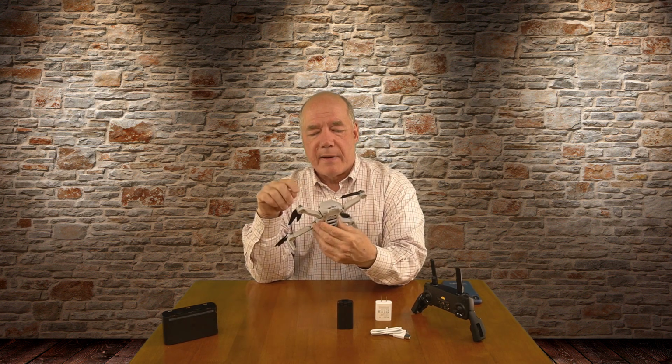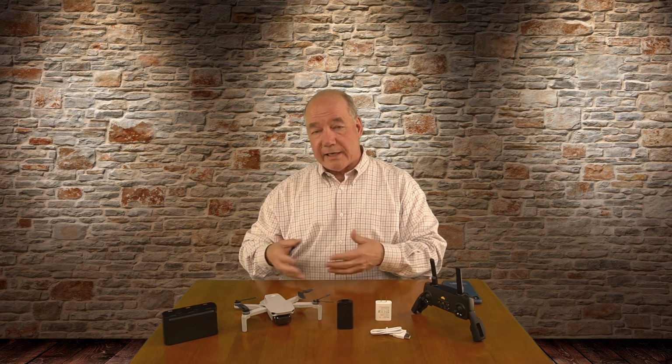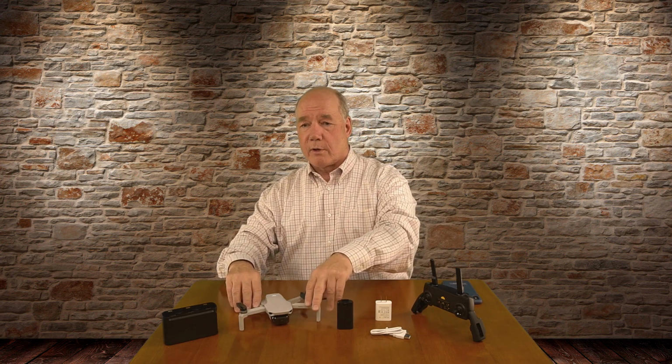A couple other things. I had some questions initially about it myself. The micro SD card in the back, typically 32 or 64 gigabytes. This will support a 128 gigabyte memory card. You can decide how big you want to put in there. I typically go with 32 or 64 because I worry that if the card goes bad, and I've been flying for 6 hours, I've lost all that video footage. So I'll put a 32 in, a couple hours into the flight, I'll pull it out, put another one in, so I can fly all day and have maybe 3 or 4 cards with me, but it will support 128 gigabytes. It doesn't have crash avoidance on it.